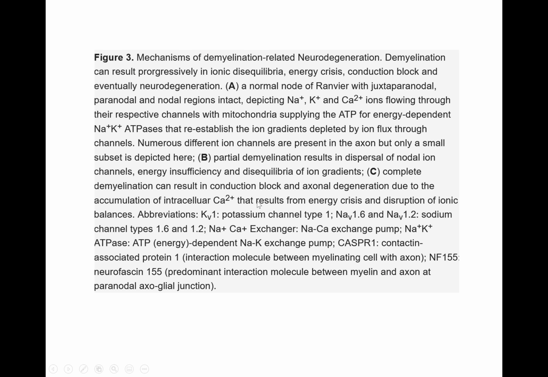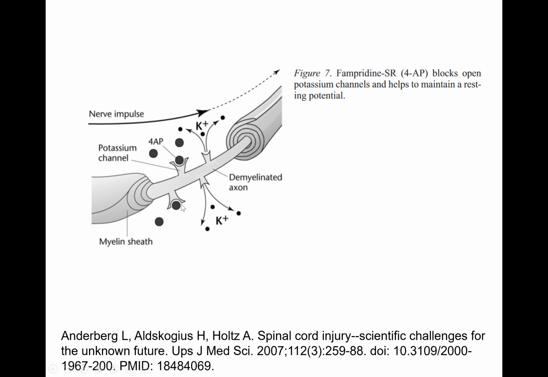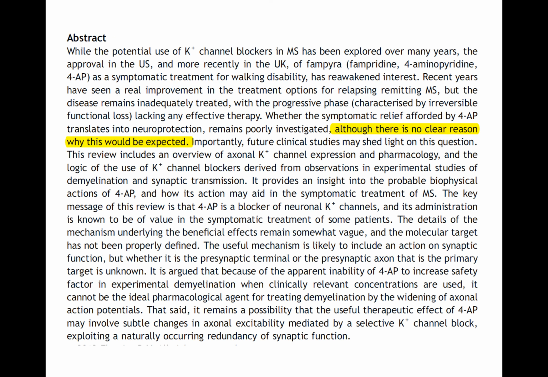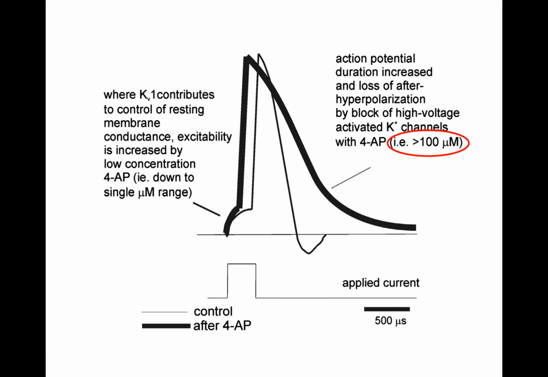And this is just a figure legend for the figure that was shown before in the details. Some of the ideas mentioned for these drugs just show that 4-AP binds to this potassium channel and causes the action potential to change its shape and allow better conduction. But as we know, that might not be as simple as what is shown here. Some people have actually written papers about the actions of blocking the potassium channel with 4-AP, and it pretty clearly demonstrated that there's no clear reason that 4-AP would be expected to add to a wider action potential in the nerve terminal to get that response.